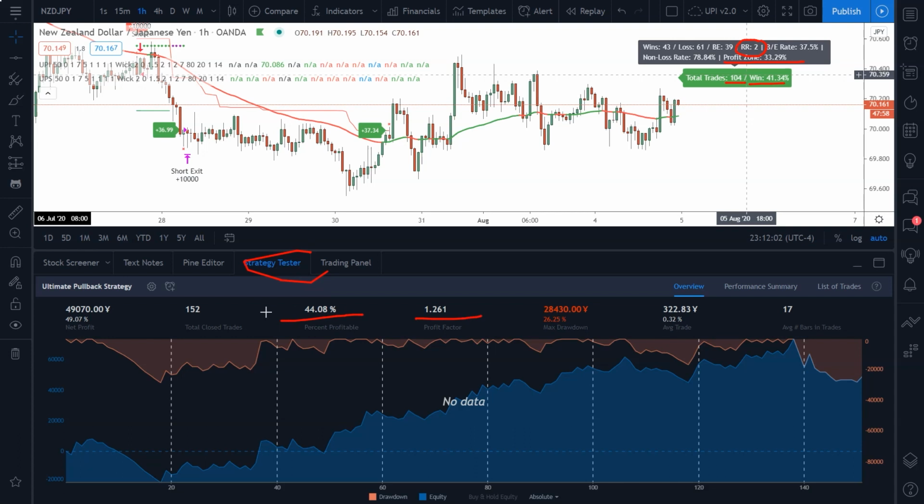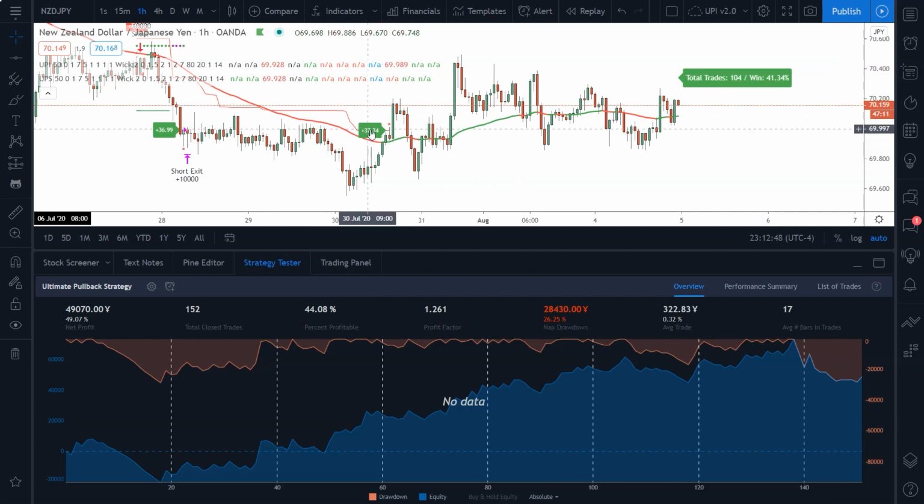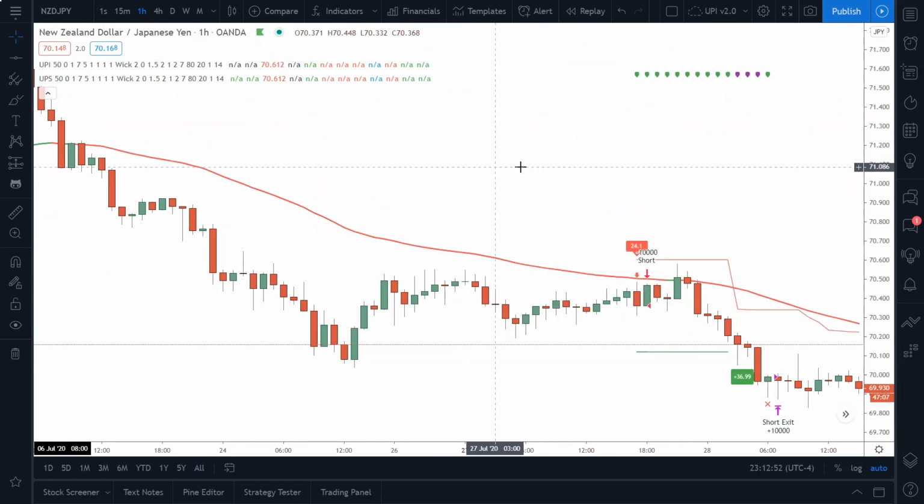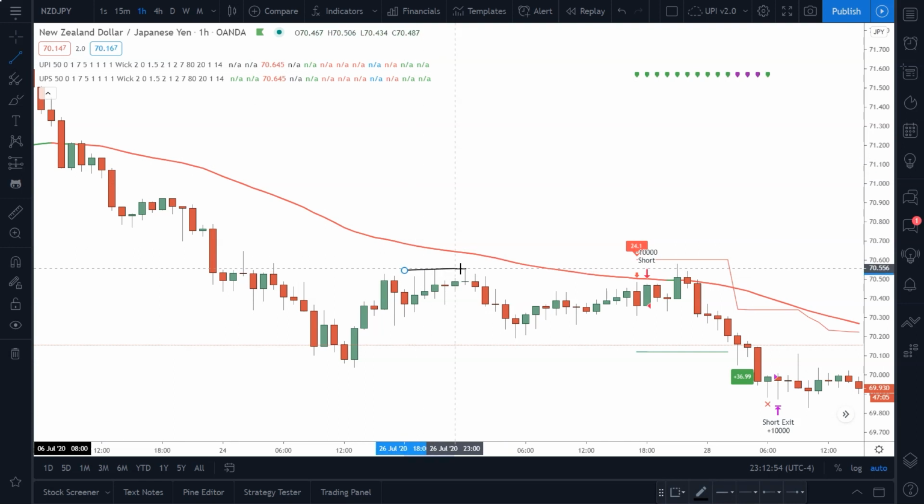So I use this information to decide which markets to go back and manually backtest. I do not depend on this information to trade blindly, and I strongly encourage that you don't either. These signals are not intended to be traded blindly. For example, I actually would not have taken this trade here because it's not the swing high of the pullback.